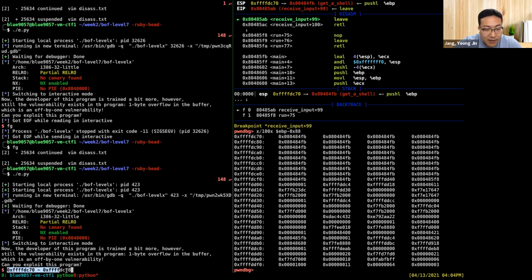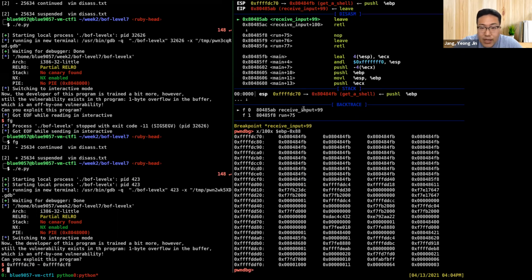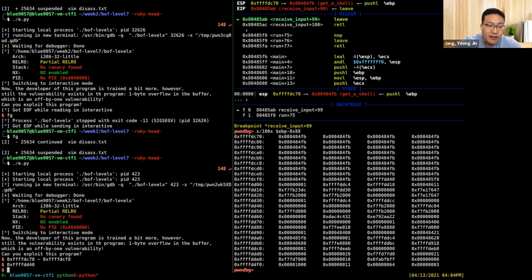So the values that we can control are stored here, but what we have for the saved EBP is this value. And then we can change the last byte, only the last byte.